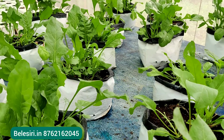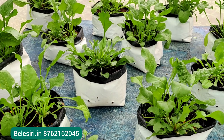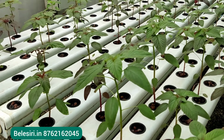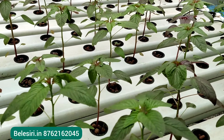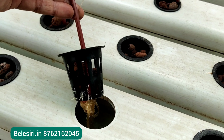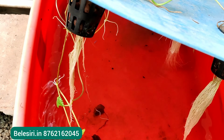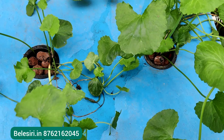Palak is being grown in grow bags in our poly house, and we use coco peat as the medium. This is amaranthus growing in our NFT channels. So we have to check the roots, and they're turning a little brown. This is brahmi, and look at the roots. They are white and very healthy.